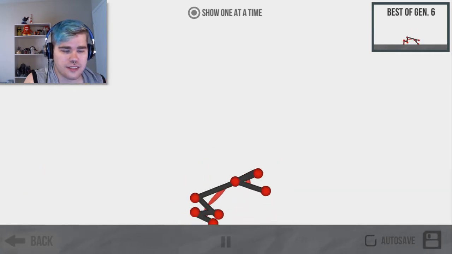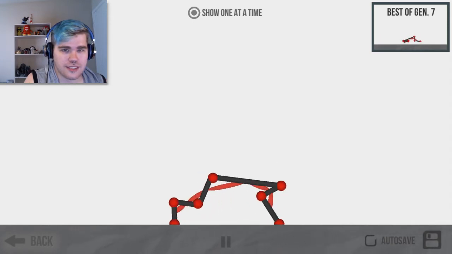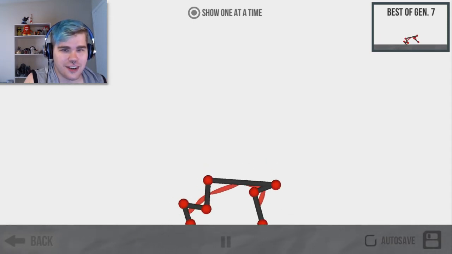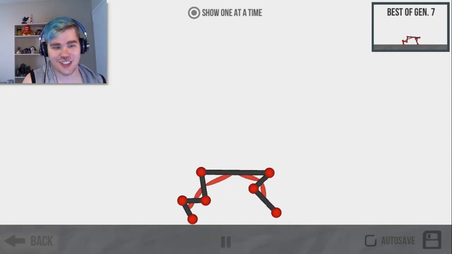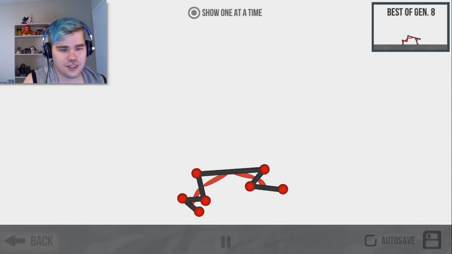Okay, Gen 8. There we go. Ooh. He's figuring it out. Ooh, this Gen 8. This Gen 8 has got it. Gen 9? Ooh, he's getting it.